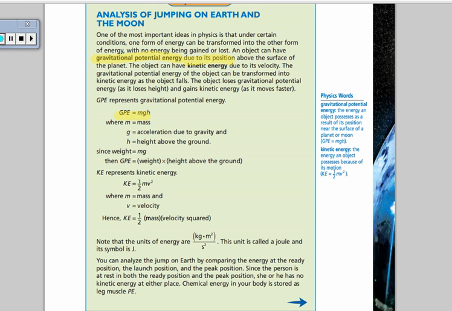Now we already know the calculations for gravitational potential energy. We know the different variables: mass, gravity, height. And we know kinetic energy is 1/2 of mass times velocity squared, which makes velocity a bigger player in calculating kinetic energy, where mass isn't as big of a deal because you're only using half of mass, whereas velocity is actually squared. So if you double the mass, you are doubling the kinetic energy, but if you double the velocity, it's going to more than double the kinetic energy.